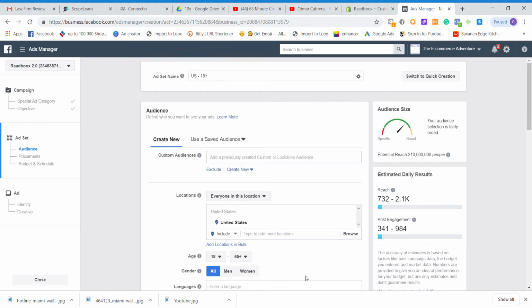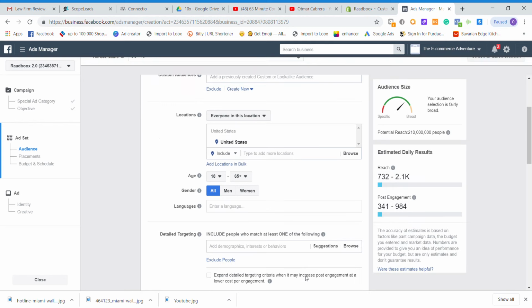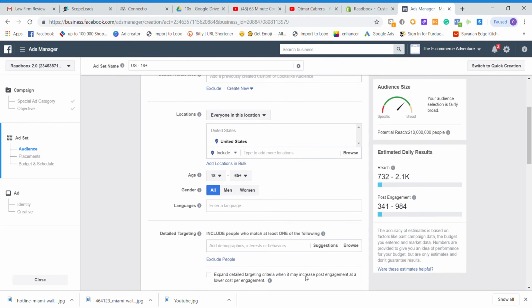People are like, who should I target? What should I target? Targeting does play a huge role and a huge factor in this, right? So you want to be able to target the right audience. If you don't target the right audience, you're literally failing yourself, and you're failing your money, because you're going to lose a lot of money if you're not targeting the right audience. Like if someone has a dog, why would you target them for cat products? It just doesn't make any sense.